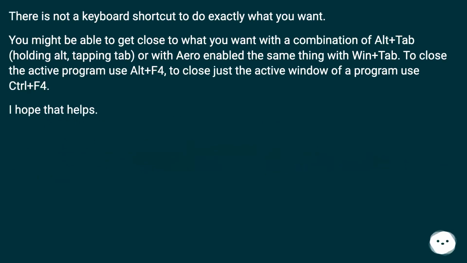There is not a keyboard shortcut to do exactly what you want. You might be able to get close to what you want with a combination of Alt plus Tab, holding Alt, tapping Tab, or with arrow enabled, the same thing with Win plus Tab. To close the active program, use Alt plus F4. To close just the active window of a program, use Control plus F4. I hope that helps.